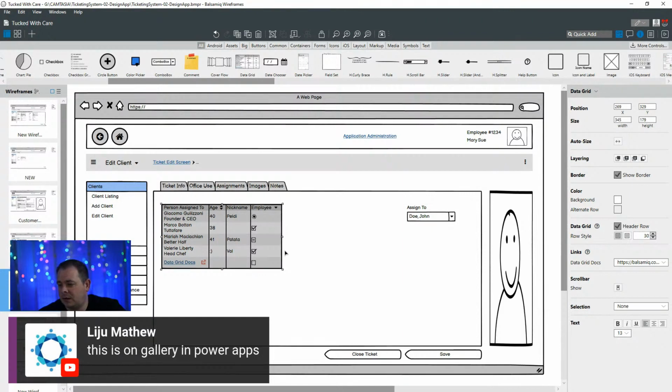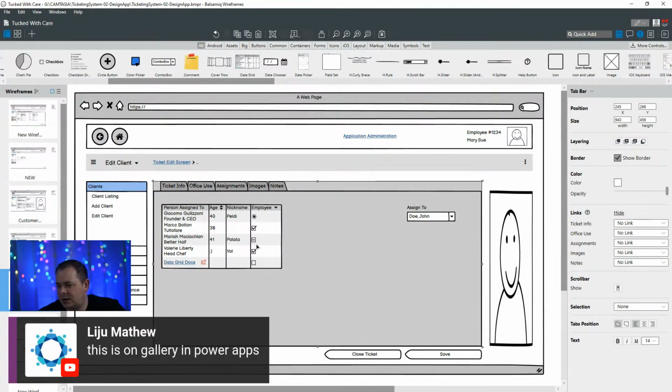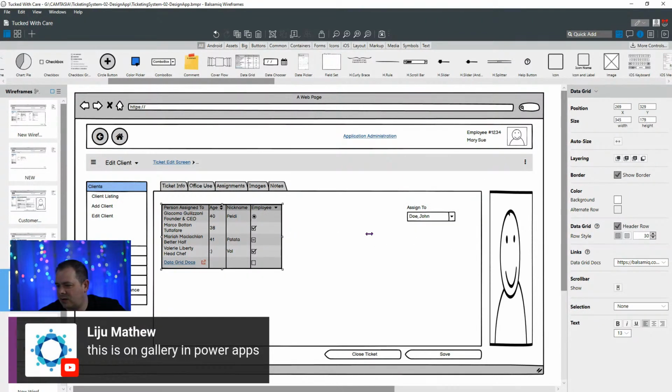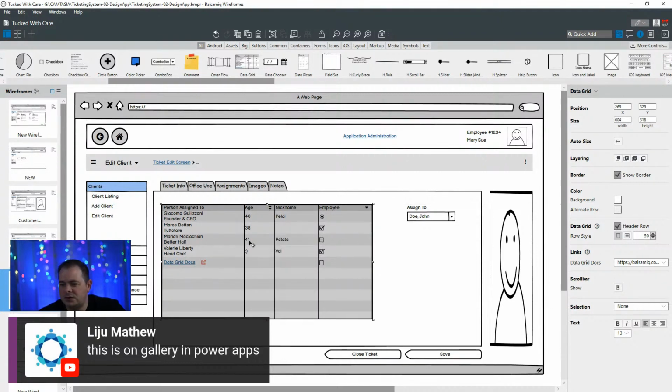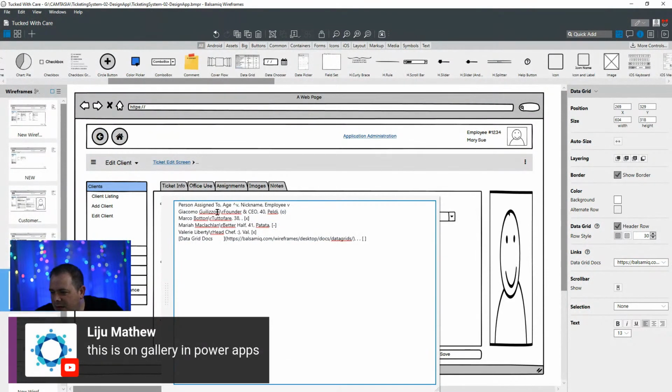Absolutely. In fact, let me try to size up this gallery, make it a little wider and stuff. Okay. So somebody wants to see who's assigned to it and all the history of all the assignments. So there's going to be people's names in here. Boom. And you know what? Instead of age, we can have percentage complete.